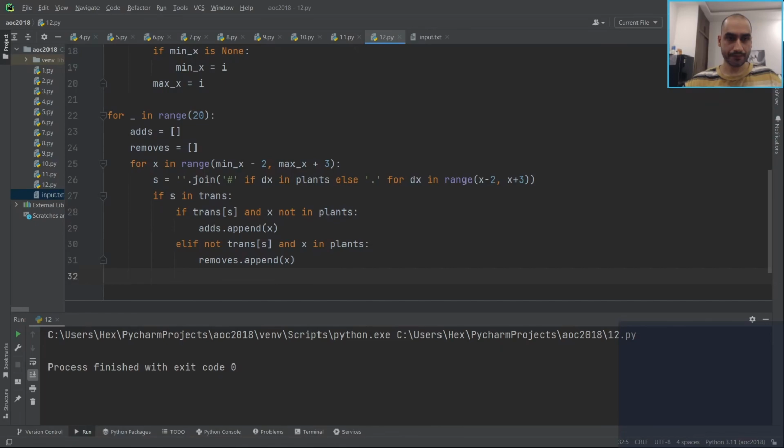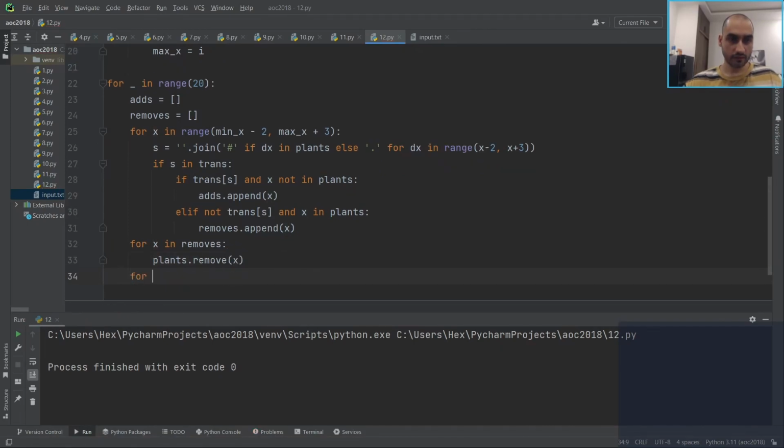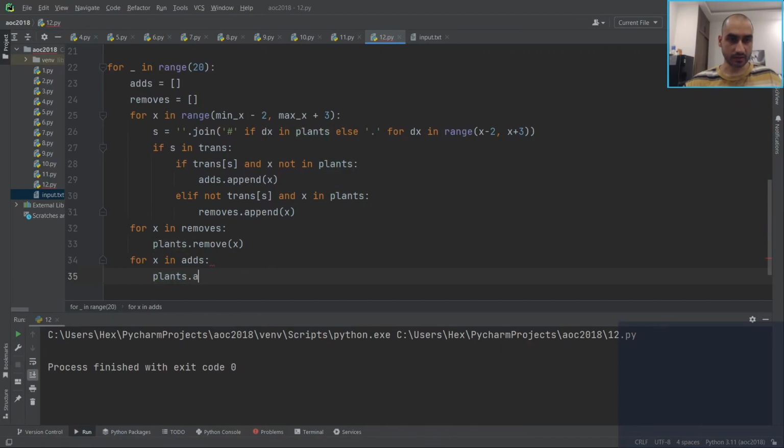So we say, for x in removes, plants dot remove x, for x in adds, plants dot add x.